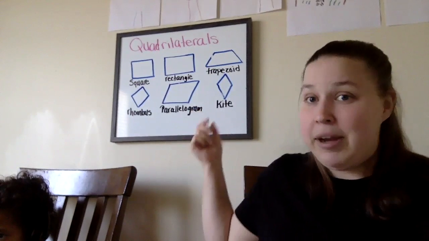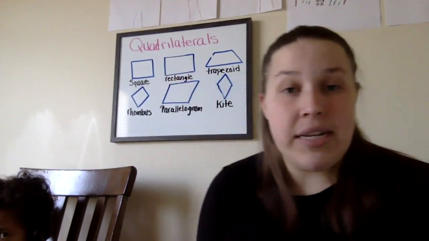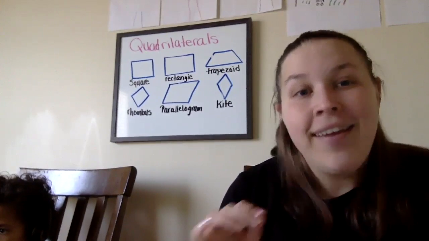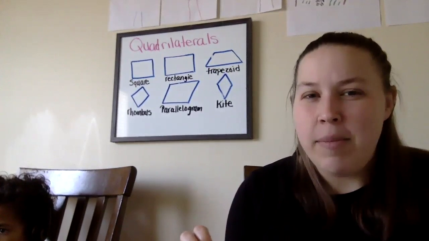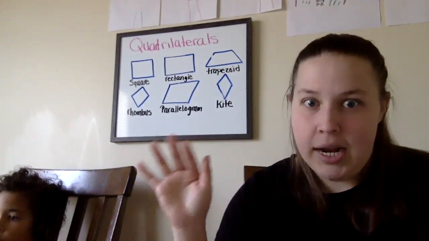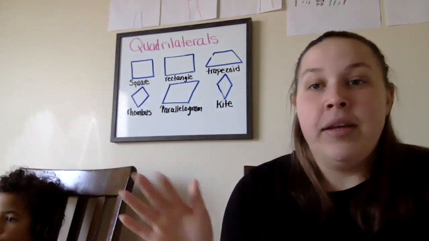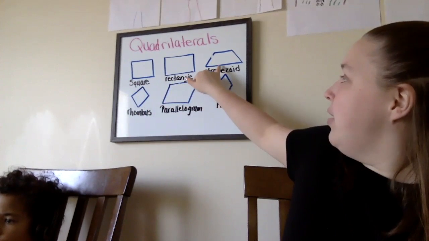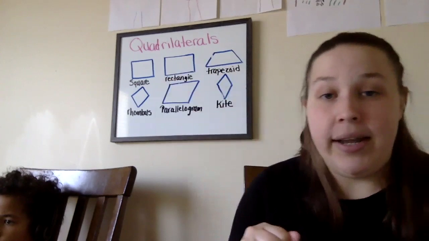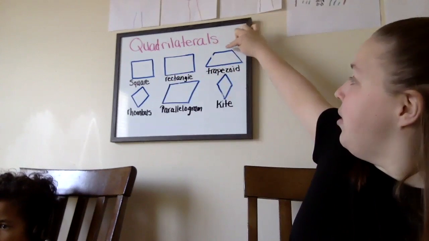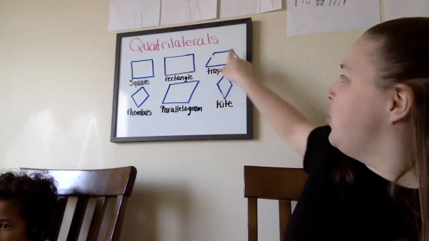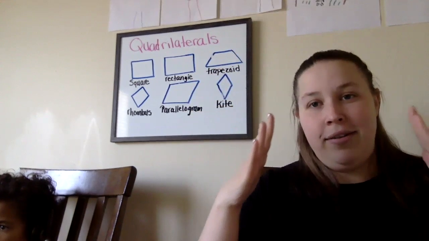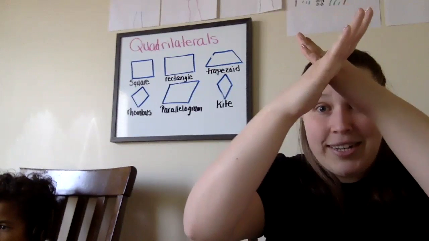So then let's talk about a trapezoid. You will also see this probably in some of the assignments. It has it titled as a trapezium. It's the same thing. Just a trapezium is how they say it over in like England and the United Kingdom. But over in the US, we just call it a trapezoid. So looking at the trapezoid, opposite sides are parallel. Okay, so this side's parallel, this side's parallel. But these 2 are not parallel. What do you think is going to happen if these 2 lines kept going? Yep, they will eventually intersect.